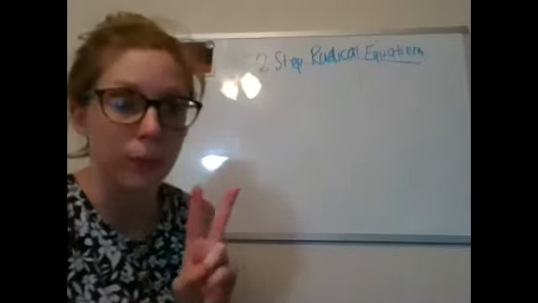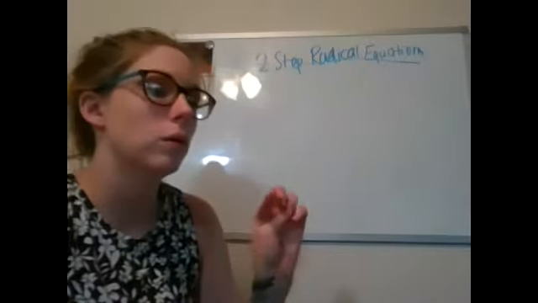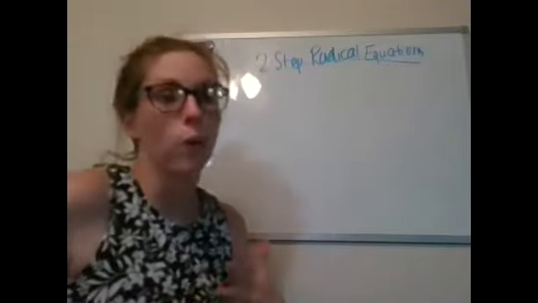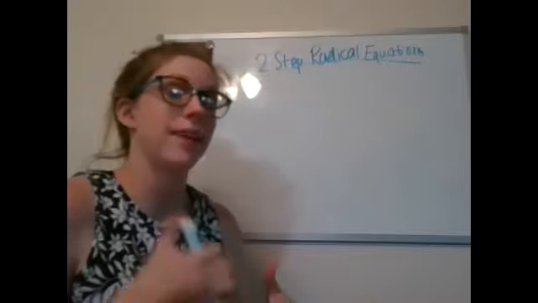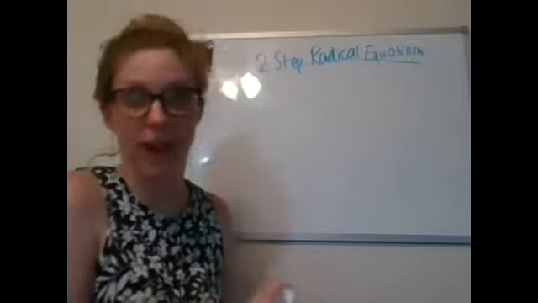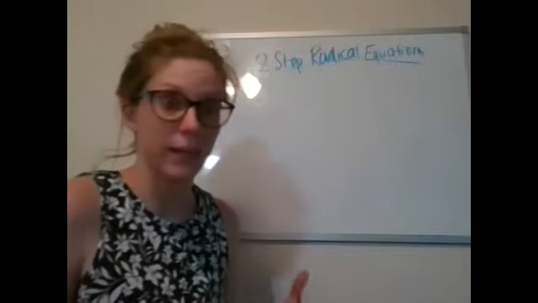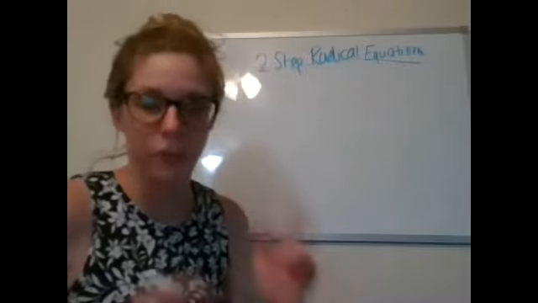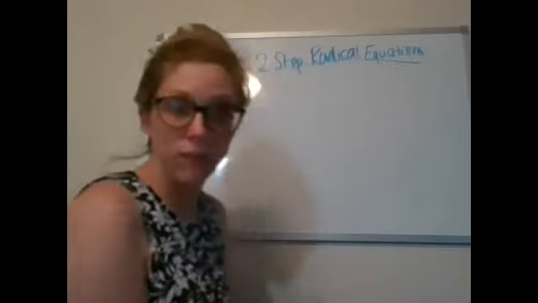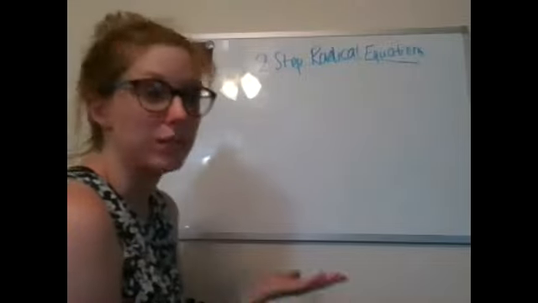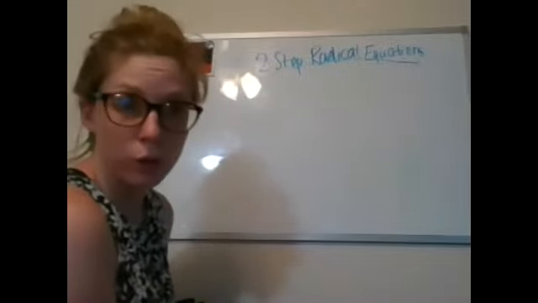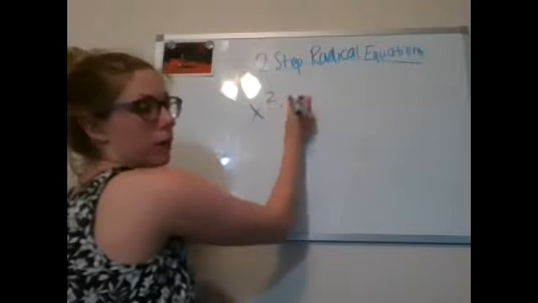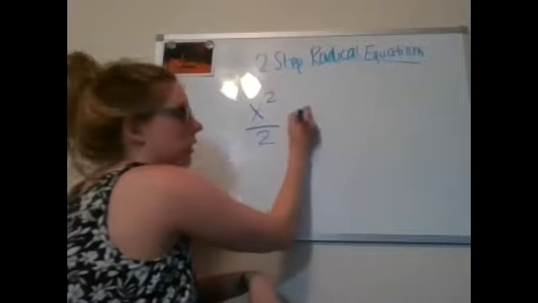Today we're going to talk about two-step ones. Specifically, we're going to talk about two-step radical equations where the second step is on the outside of the exponent or the square root, meaning it's not inside the square root and it's not also being squared with x. We'll look at those tomorrow, okay? So today, the ones that we're going to look at are outside of the exponent or square root that you're dealing with. So for instance, if I have x squared divided by 2 equals 8.